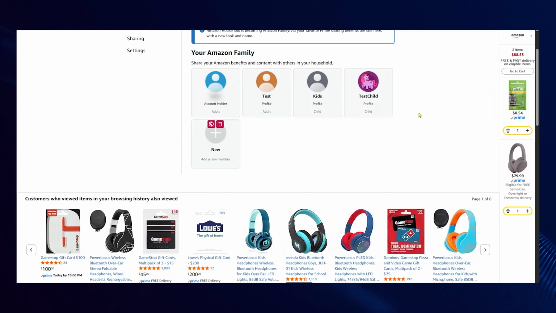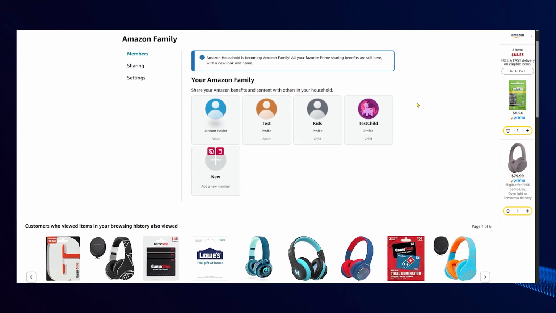By following these steps carefully, you have effectively set up an environment where your child's viewing experience can be safely managed. Each action taken during this process is designed to ensure that the content available to younger family members remains appropriate and under your supervision. Enjoy the peace of mind knowing that you have taken a proactive step towards safeguarding the media consumption habits of your family members on Amazon Prime Video.